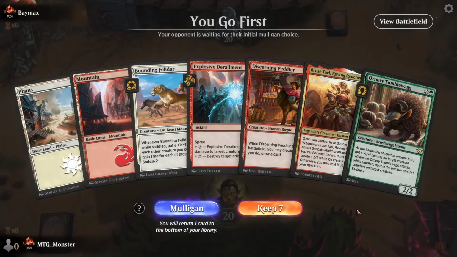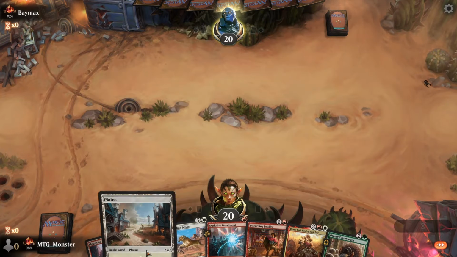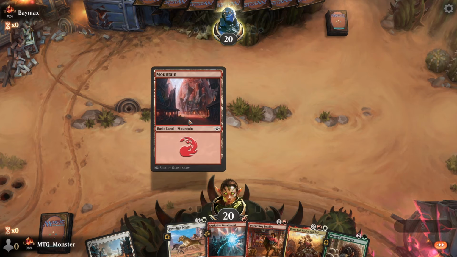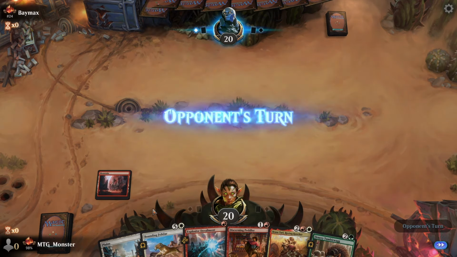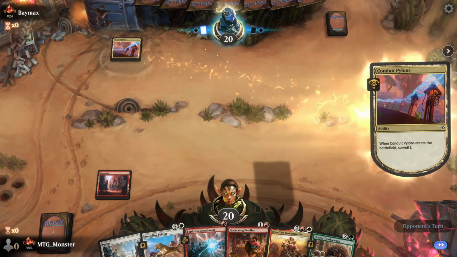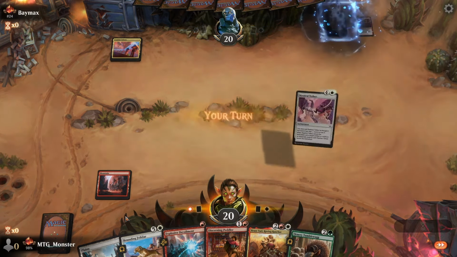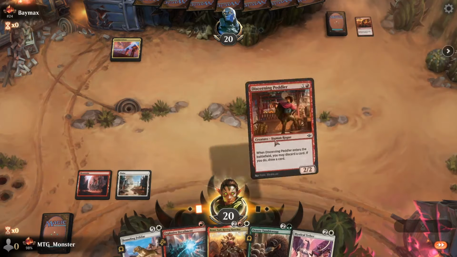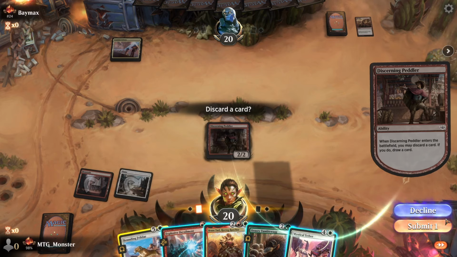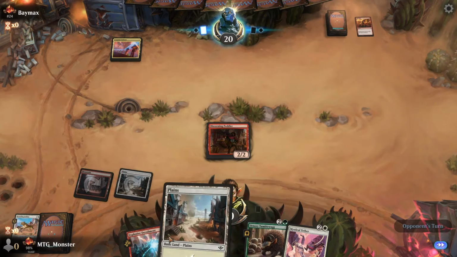Gets Baymax. Start hand looks fine. Peddler is going to probably loot away our six drop if we can't hit lands here. Yep. Hoping that would be a forest. That's okay though.